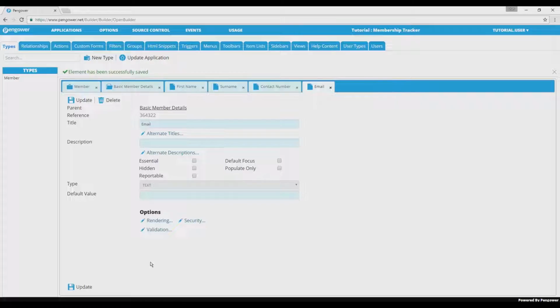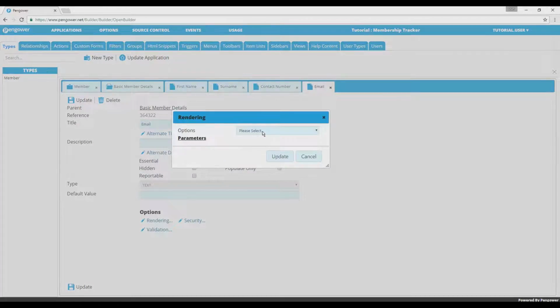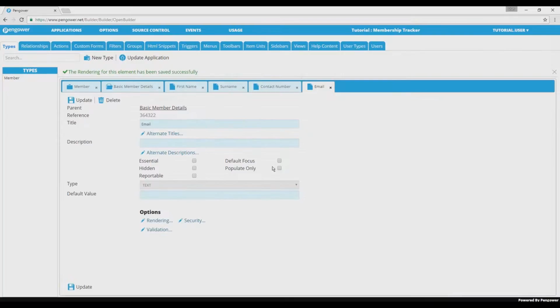Now let's go to Rendering Options, and in this case we can just include the link to specify the field's width in pixels. By then, it'll display any data entered into this field as a clickable link. For example, clicking on a link will open your email client or a website URL. Then, put in 300 as our pixel width. Click on Update once you're done, then click on Update again to save our element.